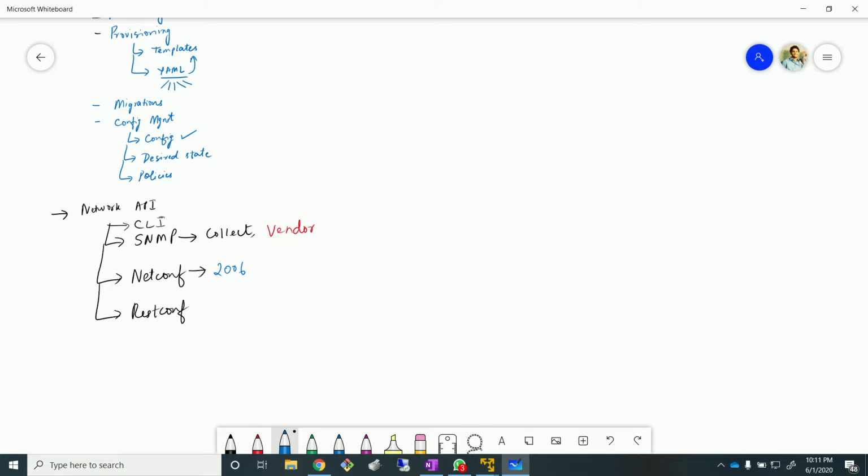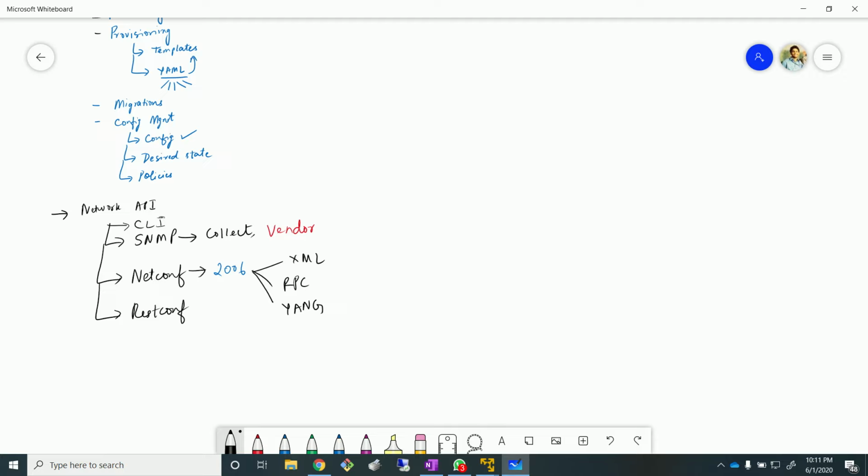When you talk about NETCONF, there are a couple of words which always come buzzing. One is XML. Actually, let's make it three: XML, RPC, and YAML. These are the three important terms which you will always hear when anyone talks about NETCONF.